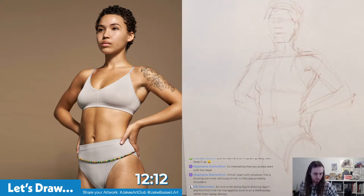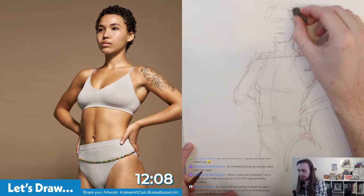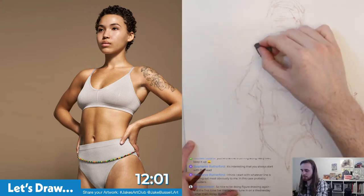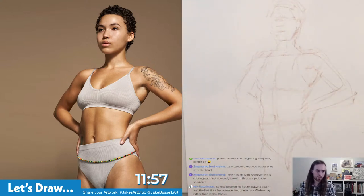Okay, so we've got a more or less blocked in shape. Now let's rub it out a little bit, and really start to feel the form and overlap, wrap around it, and look for the shadows.